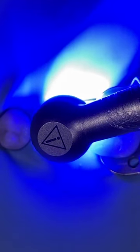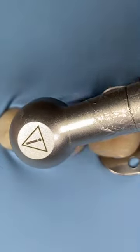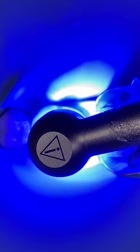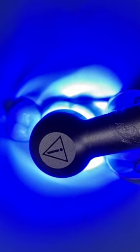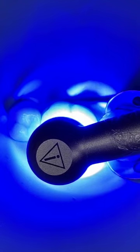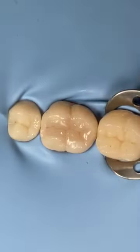You have glycerin. You can use glycerin. If you have glycerin, you can do a 5-second cure. You have to do an initial cure, and after that, put the glycerin, and then do the last cure, the longer cure. So you can use glycerin to improve the polishing ability of your surface, and for a better polymerization.